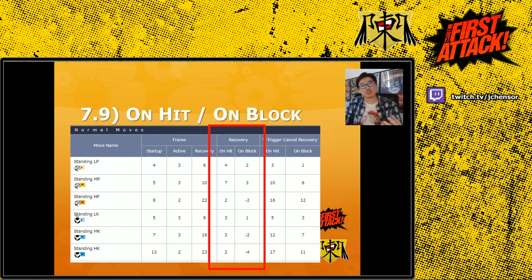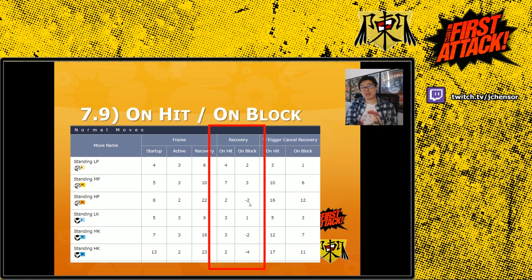It was the first move that I showed you guys that had frame disadvantage. Well, look at this, -2. That means after they block my standing heavy punch, they can move 2 frames before me. And now you see that represented here in this frame data table, -2.